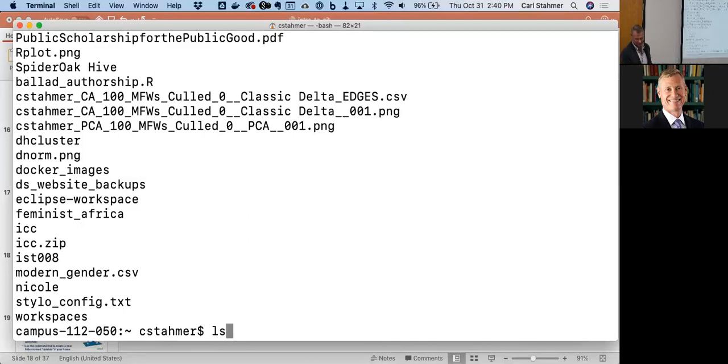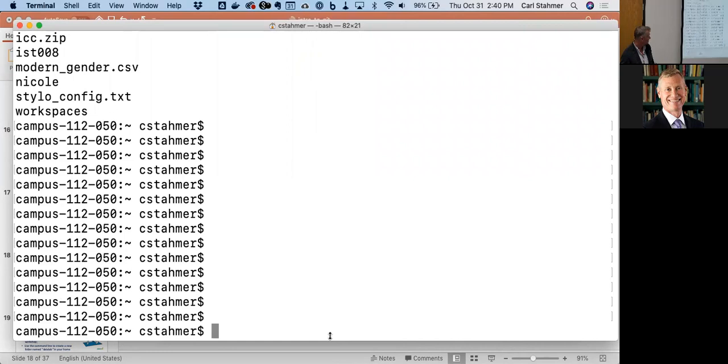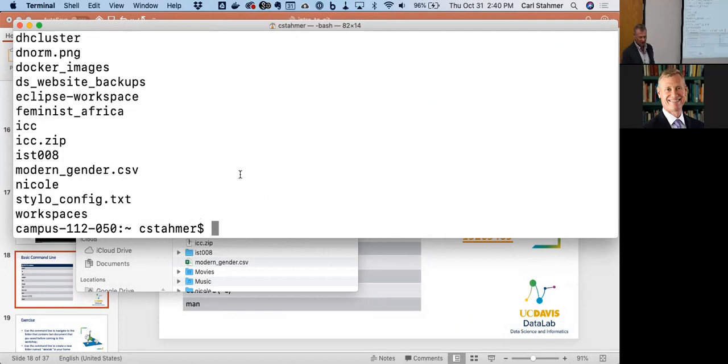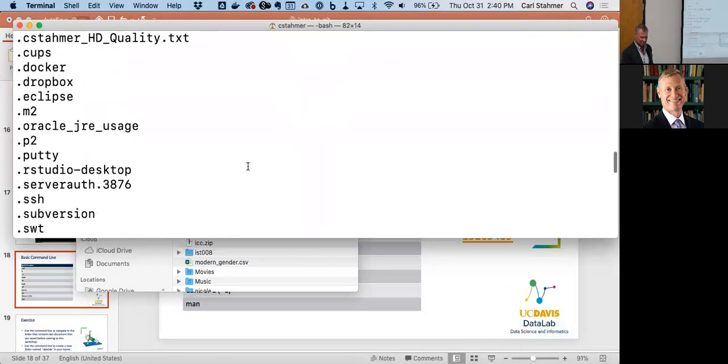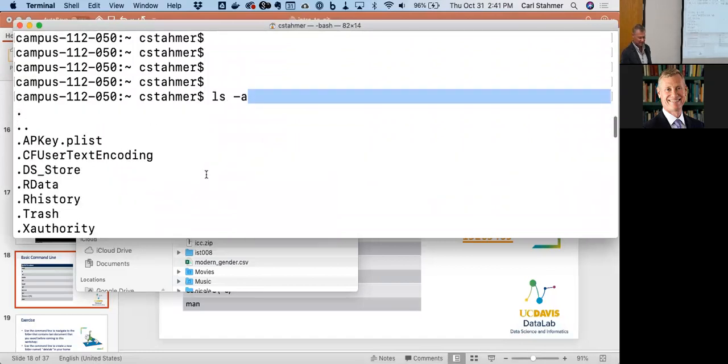Hang on, let me scroll this up a little bit so that you guys can see. I'll clear out the junk, and I'm going to do this. So it's higher on the screen. Can everybody see that last line now better? ls space -a. So it's ls space, and then the flag is a dash and an a, right? So it stands for all. And here's something that's going to happen. When I run this, I'll scroll to the top of that returned list. So here's where I ran it.